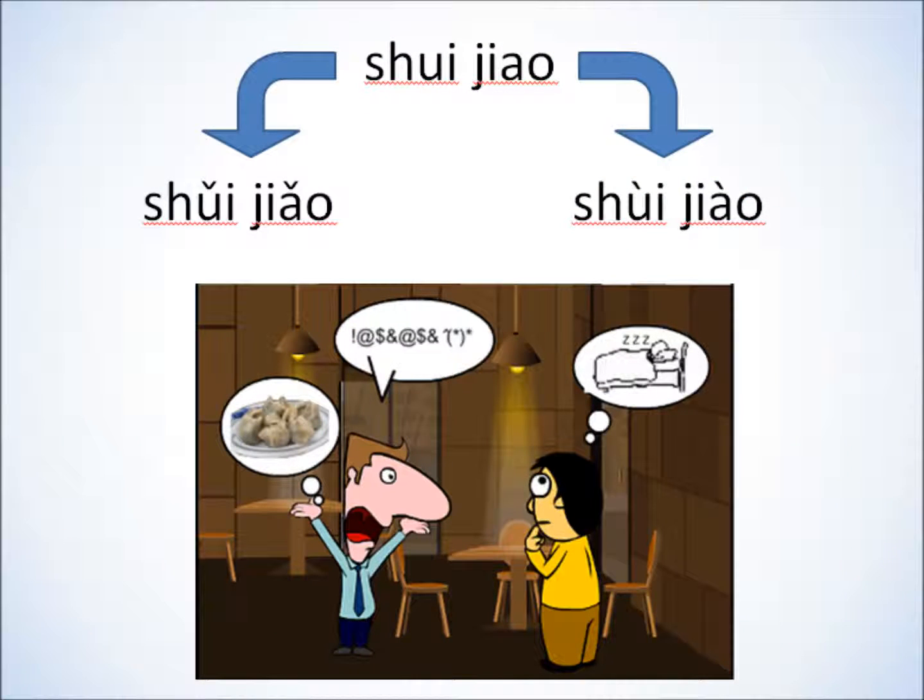Even with the same initials and finals, words pronounced in different tones always have different meanings. For example, here is a two-syllable word. When pronounced as 水饺 on the left-hand side, it means dumplings, a traditional Chinese food. When you change the tones into the fourth tone as on the right-hand side, the word is pronounced as 睡觉. Then it means to sleep. So next time when you are trying to order dumplings in Chinese, please pronounce it correctly. Right now, we are going to learn how to distinguish Chinese tones and how to pronounce them correctly.